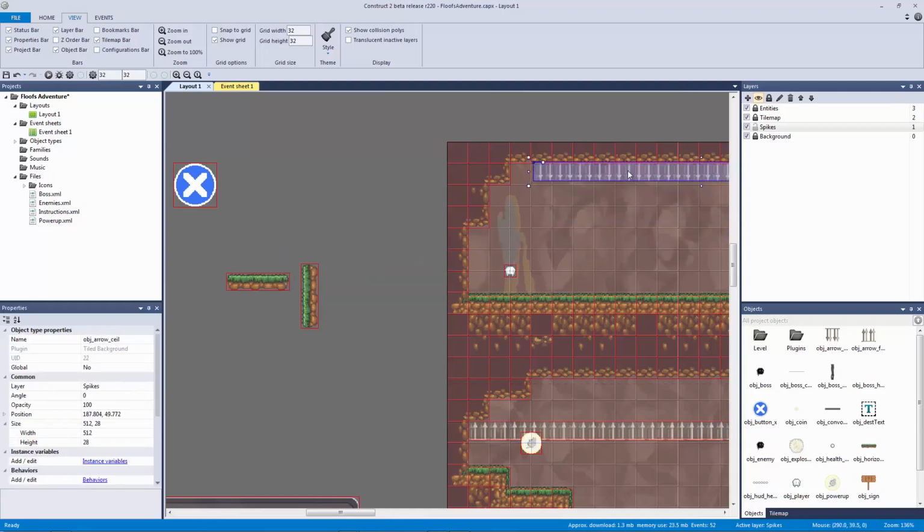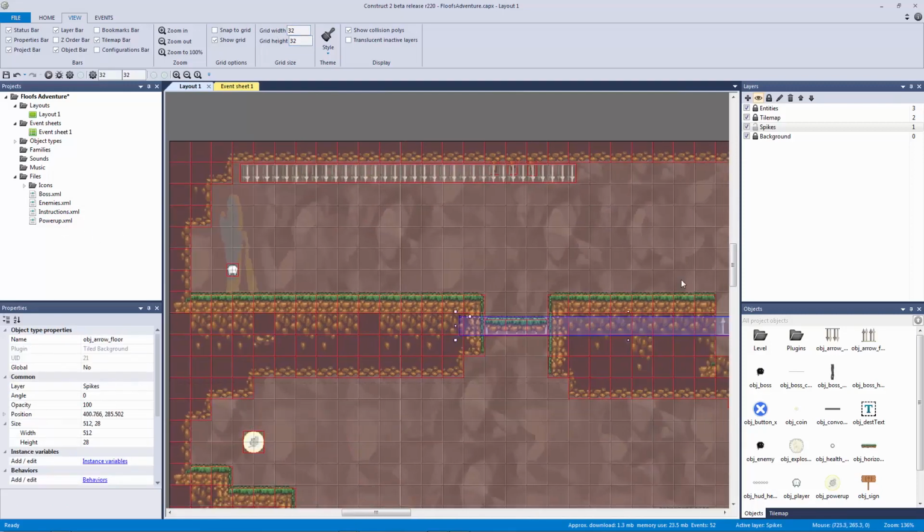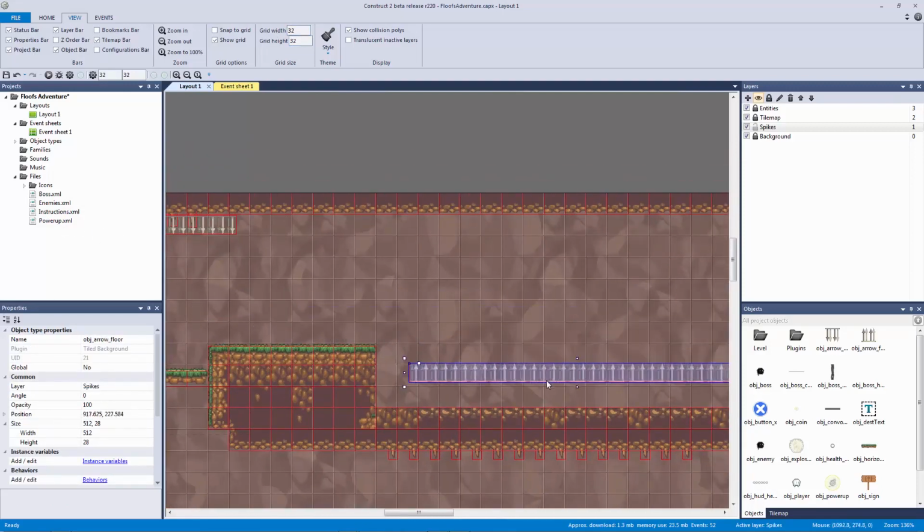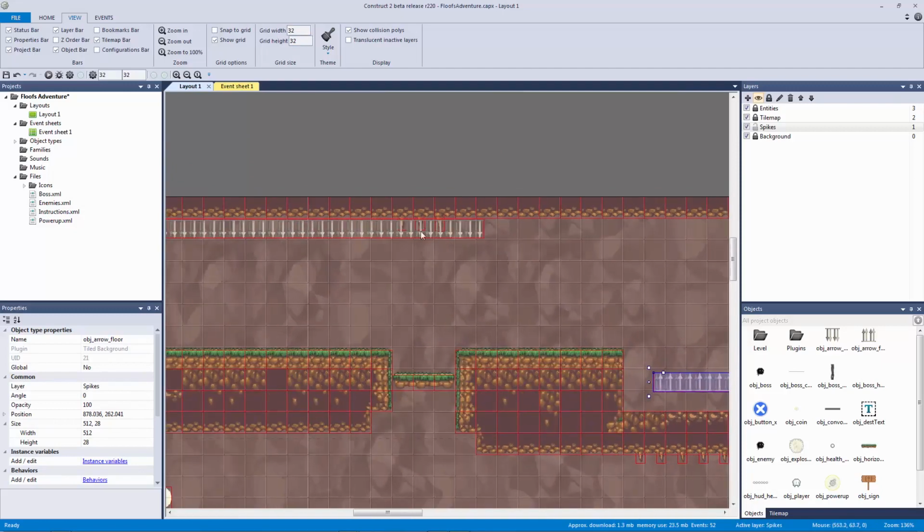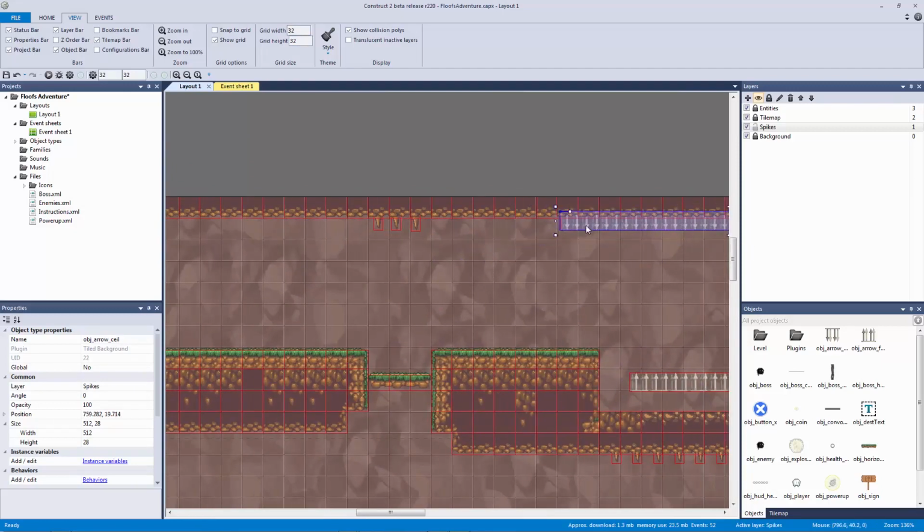When you're snapping to the grid, you're snapping to whatever your grid height and grid width is. In our case, it is 32 by 32 because most of these tiles are, but just in case some of them are 28 or 18 by 18, then we can change that. So if I put snap to grid back on, let's see how we snap there. And I'm actually fine with how that snaps.